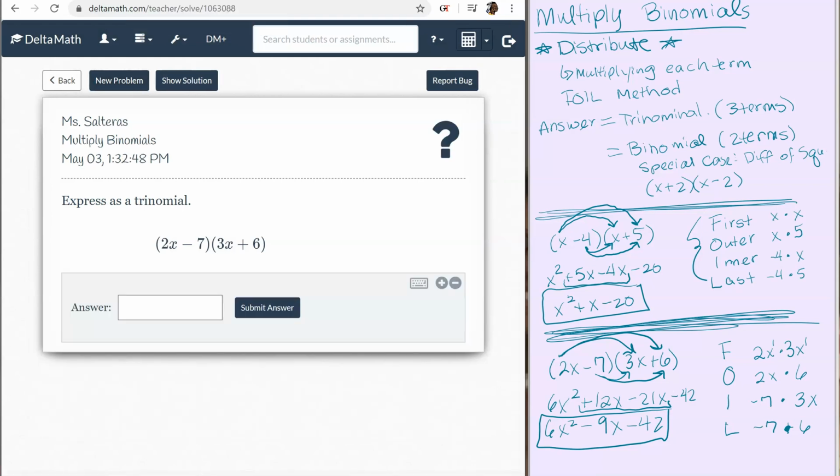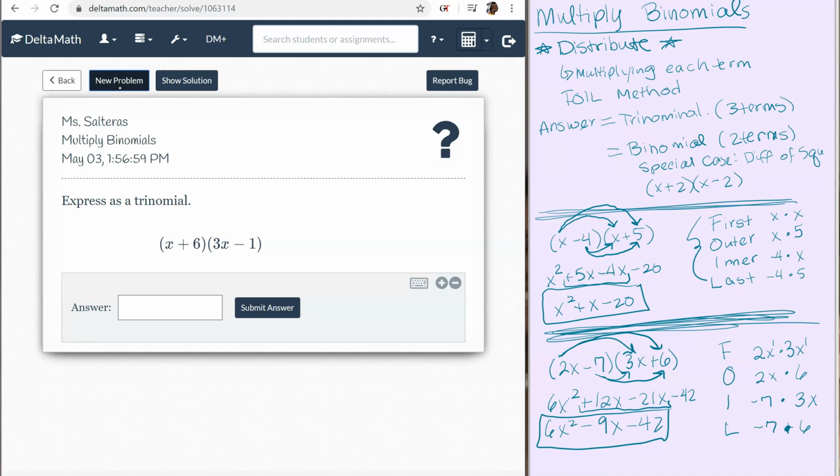And our last one is very similar to the one that we just did. Oh, because it's the same one. So let's try a new problem here. See if we can get something a little bit more different. Same. Nope. All right, I guess we'll just do this one for our last example.